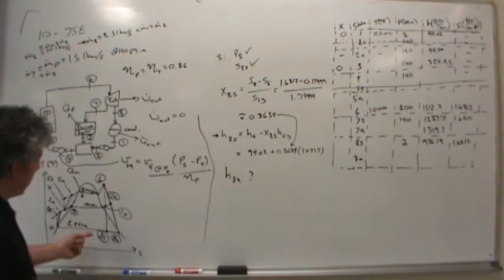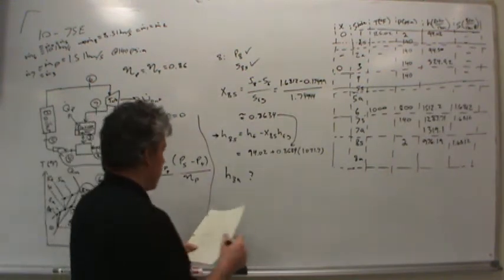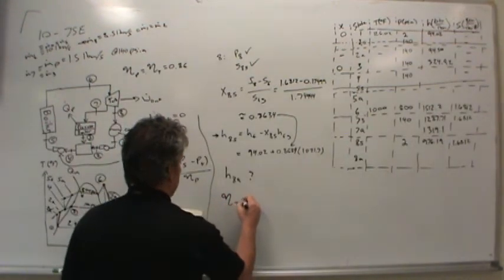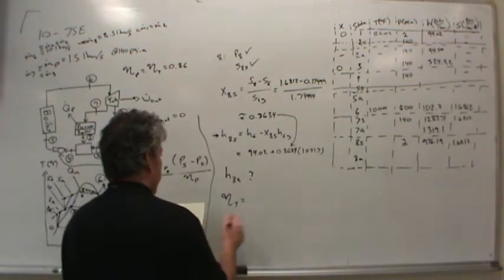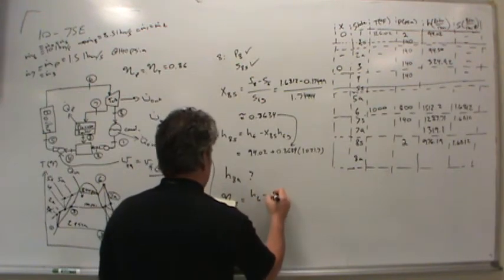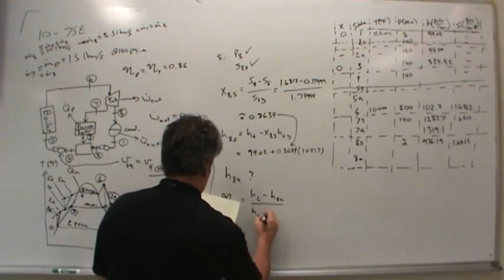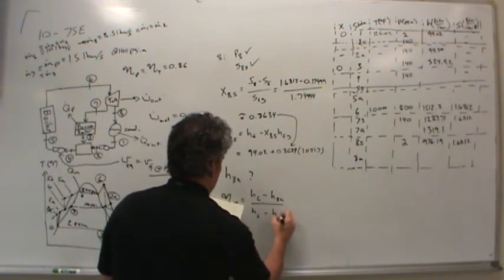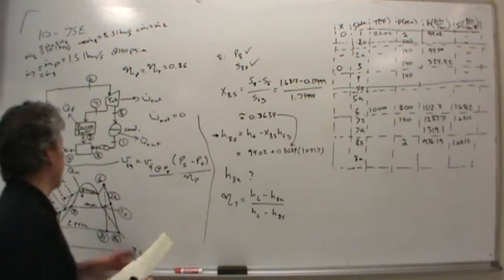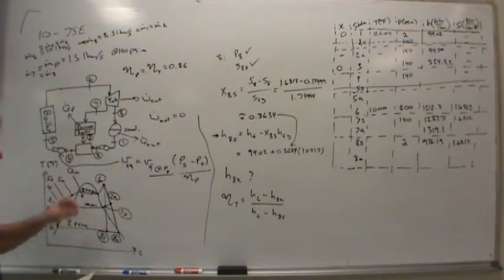Well, again, these states are related by the isentropic efficiency of the turbine from state 6. And so the isentropic efficiency of the turbine would be H6 minus H8A over H6 minus H8S. Now you might look at this and say, well, wait a second. Some of the mass goes the other way. Are you sure that this is correct?